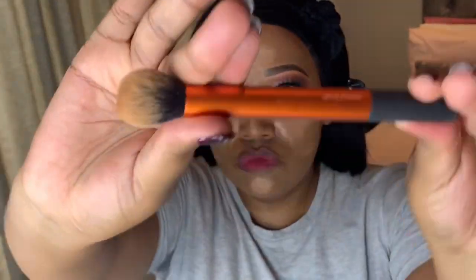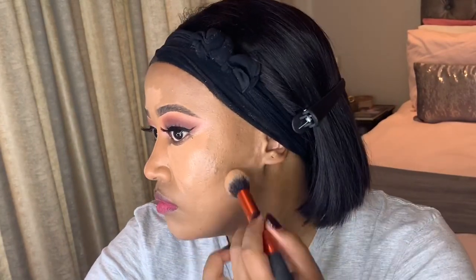Then I'm going to take my contour brush from Real Techniques that I also get from Clicks, and I'm going to blend my concealer with this brush. I'm going to do under my eyes last because I want to leave the concealer to dry a little bit. You get more coverage if you leave it to dry a bit versus if you blend it out immediately.